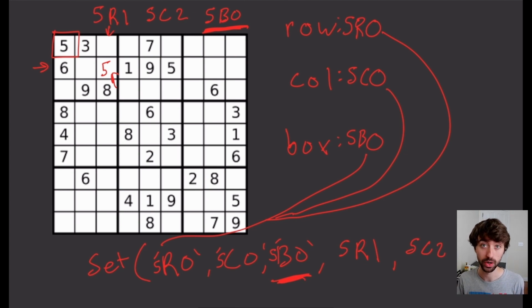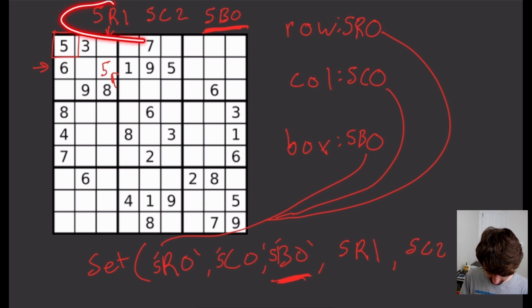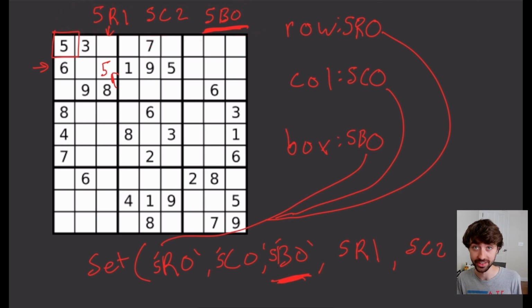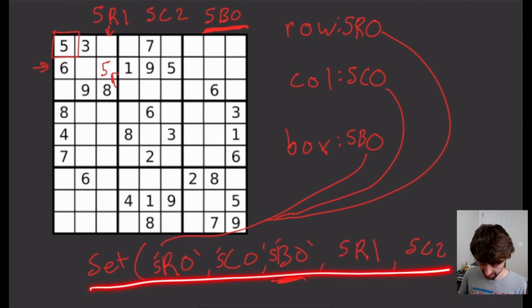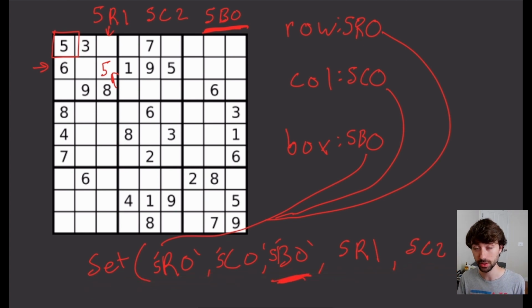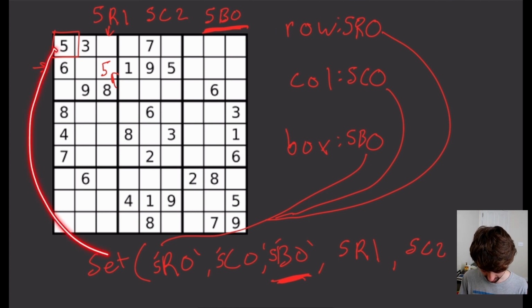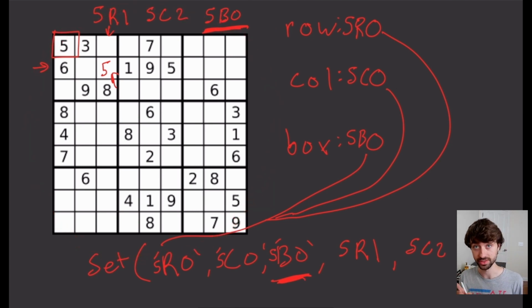So basically, what we're going to do here is loop over every value in the Sudoku, compute these 3 location identifiers for that value. We're going to check if any of them are in a set, and if they are, we can return false because we have a duplicate. And if they aren't in the set, we will add them to the set and then continue on to the next value. And if we do this, we only have to loop through every value in the Sudoku one single time and just calculate 3 positions at each one.